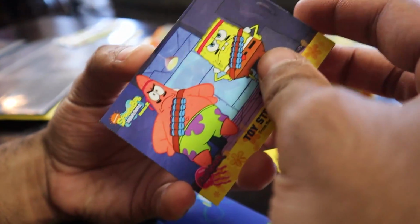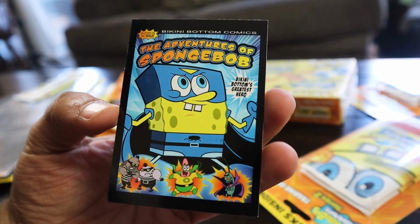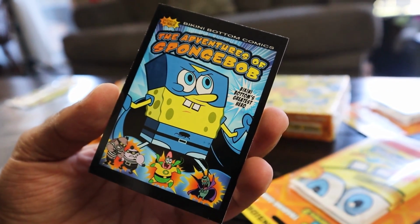What do we have behind the toy store? We've got the comic book cover. So now in the comic book cover, collector's item, first issue, The Adventures of SpongeBob, Bikini Bottom's greatest hero.